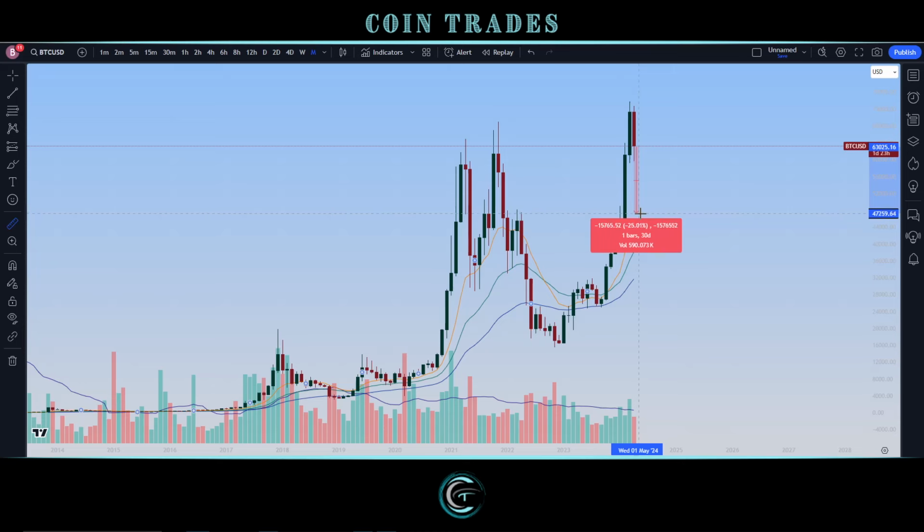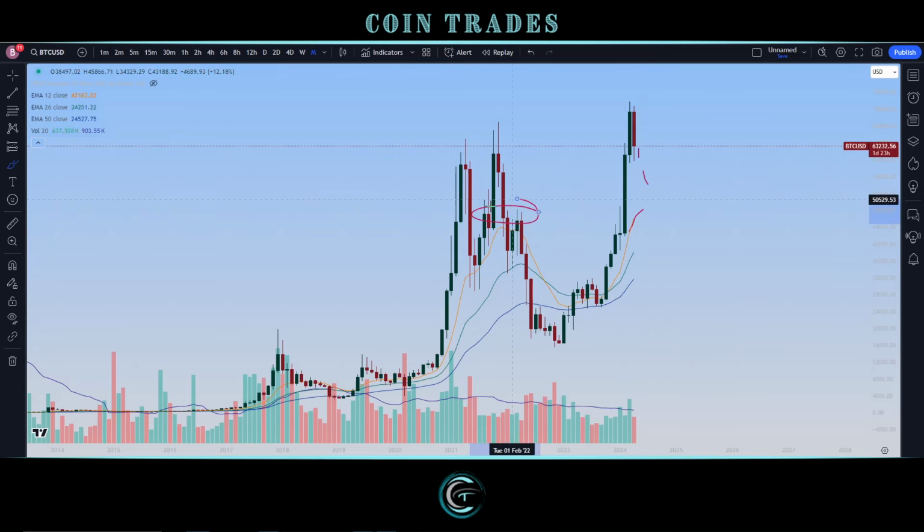Now, if we talk about it in terms of the next month, it actually might be in between 20 and 25. But also, if we do see a little bit more increase in the 12-period EMA for the next monthly candle and the following one, if we do look left, that would put us actually in perfect alignment with the previous resistance that does come in and would be right around that 50K psychological mark.